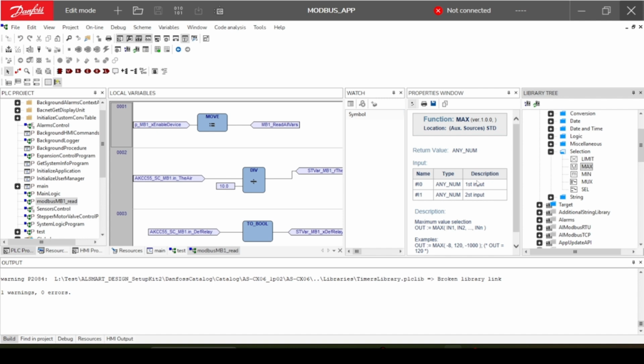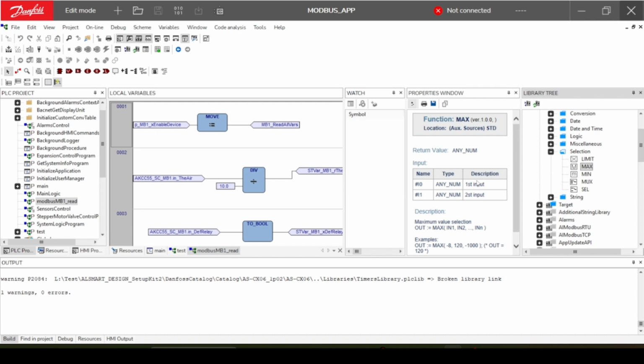A practical HVAC example would be monitoring multiple temperature sensors. Imagine 3 temperature sensors installed in different rooms. If we want to trigger an alarm based on the hottest room, we connect all 3 sensor values to a max function. The output always represents the highest temperature currently measured.